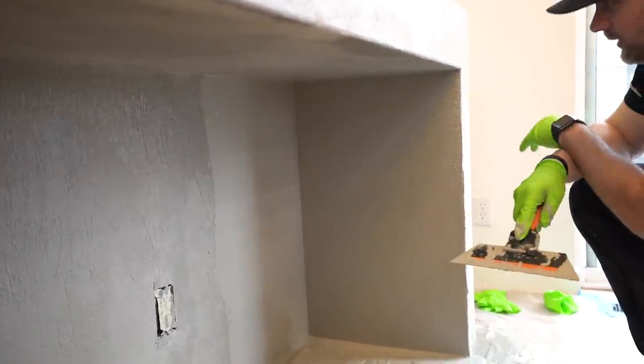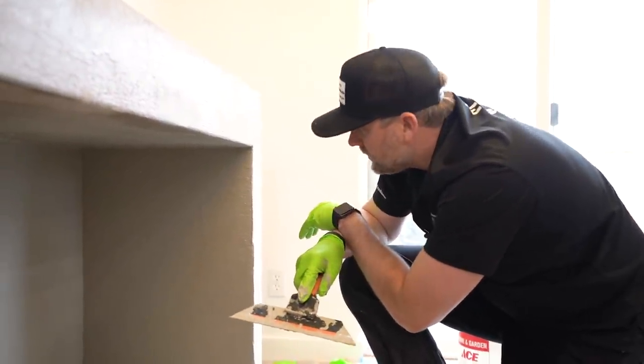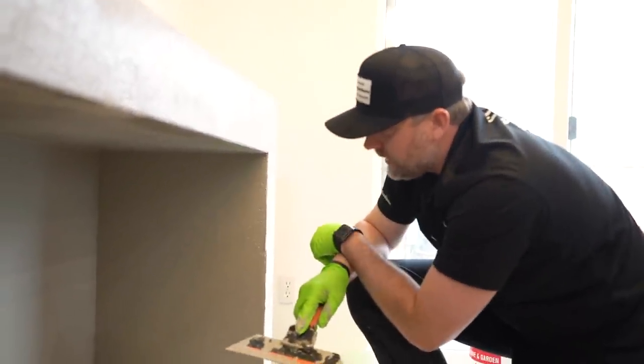So we want to do that way everything's uniform. We don't have any straight edges or anything. So that's kind of the process. We'll just keep moving down and just make sure you're always doing that random texture after the second coat.